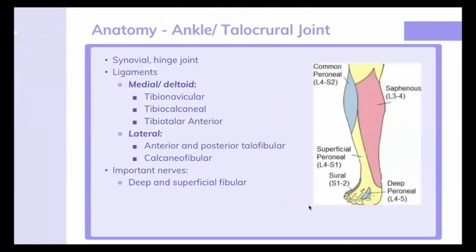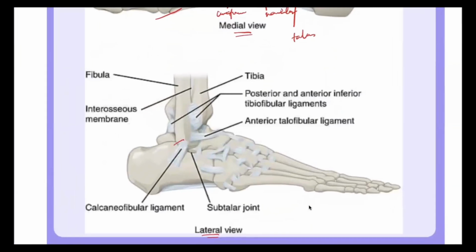Then we look at the lateral ligaments, which are the anterior and posterior talofibular, as the name suggests, between the talus and the fibula, and the calcaneofibular. It's pointed out here, the calcaneofibular. This is the fibula, this is the calcaneus, and it's between those two. And you also have the posterior and anterior tibiofibular. These are between the tibia and the fibula. Those are the other lateral ligaments. And then here you can see a better depiction of the talofibular ligament. So fibula, and this is the talus bone right here, so between those two.